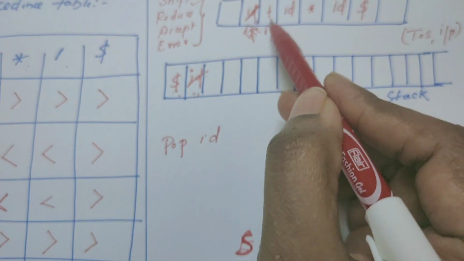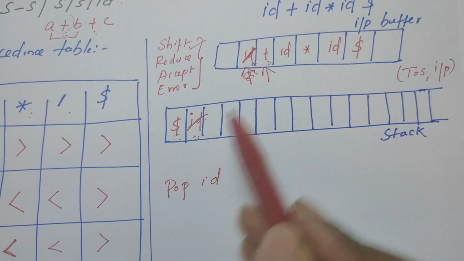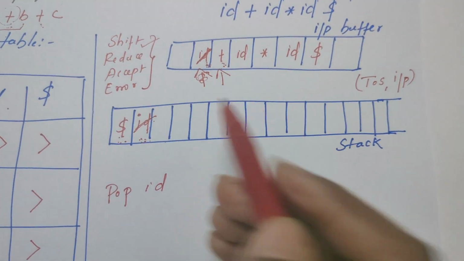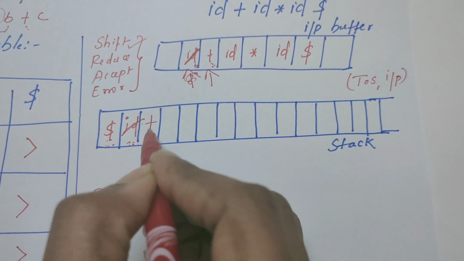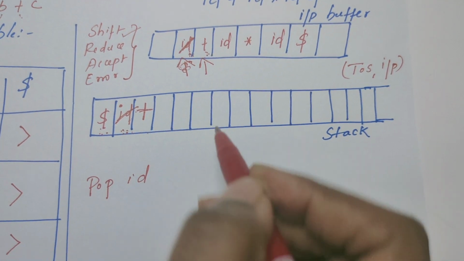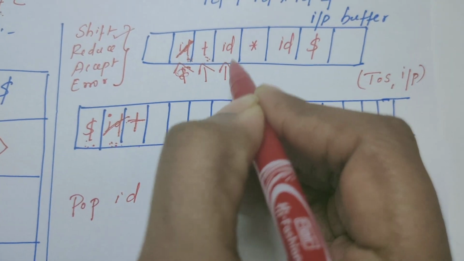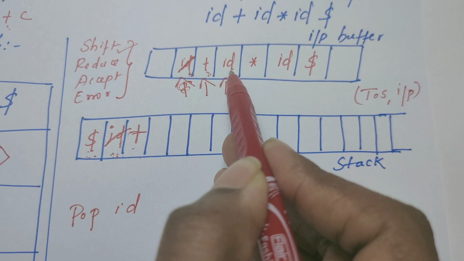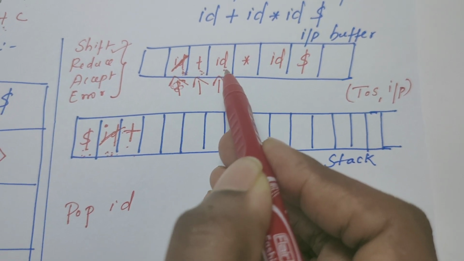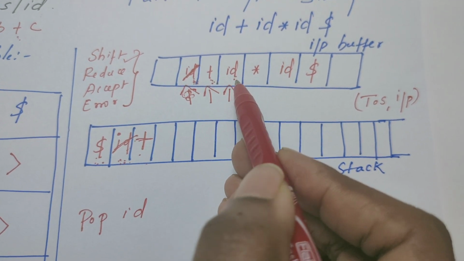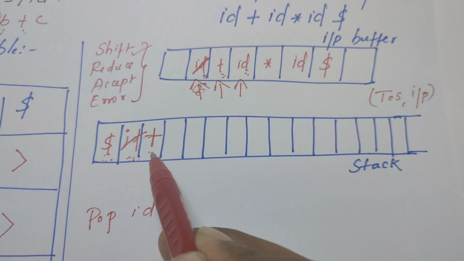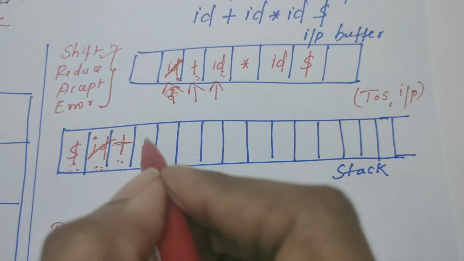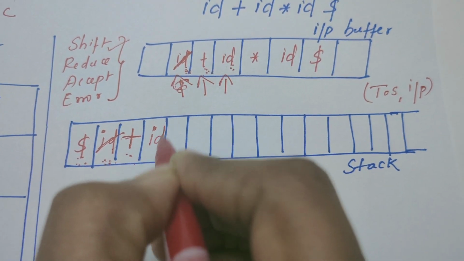Okay. Now what is the input symbol? It is plus. What is available at the top of the stack? Dollar. Compare dollar and plus. Plus is having higher precedence than dollar. So push plus onto the stack. Now the input pointer is pointing to this ID. Now compare the top of the stack with this input symbol, which is having the higher precedence. ID is having the higher precedence. So if the top of the stack contains lower precedence, above that we are able to push the higher precedence symbol. So this ID is also pushed onto the stack.